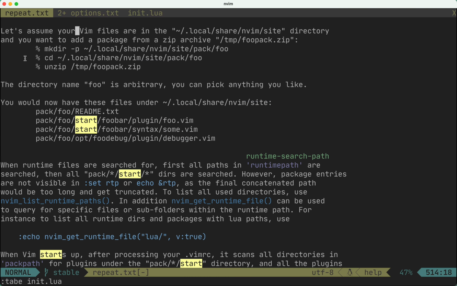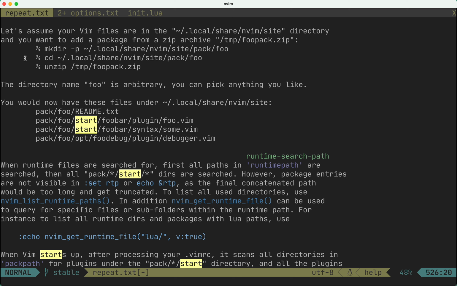So you have your data directory under .local/share/nvim/site, and then inside there you have pack, which is where the Vim8 pack system resides. Generally, the way it's supposed to work is if you have a package called foo, you're supposed to create a foo folder under pack, and then within there you would have different plugins that correspond to this one package, and those can either load by default if you put them under a subfolder called start, or be loaded manually on demand if you put them under a folder called opt.